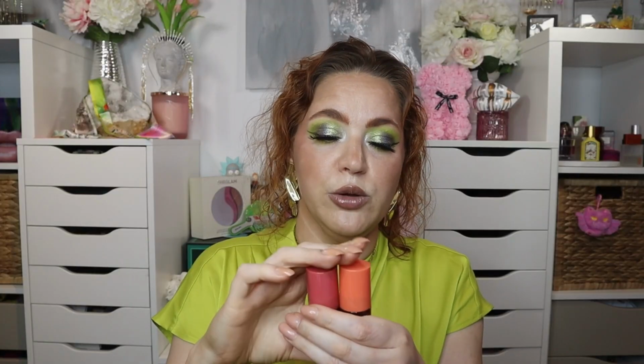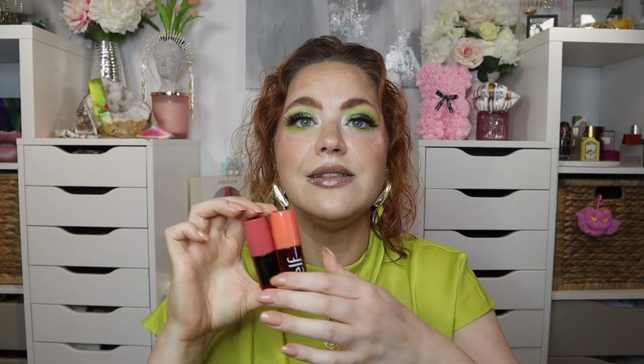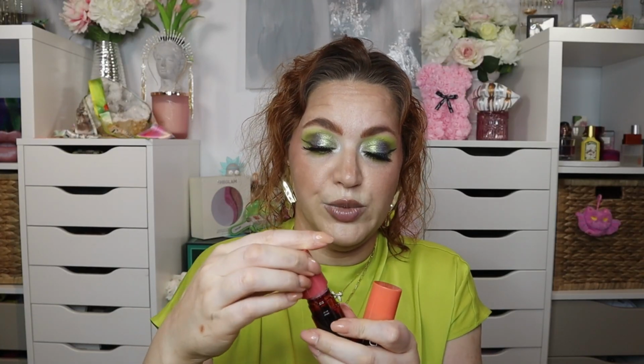This one I picked up online because it was not in stores. So far, I really enjoy them. For the lips, I do need to try them on the cheeks. But by the way, if you like the shaking and laying that down, listen, that is a story for disaster, because they do have a stopper, but it's not the best thing ever. So just have that in mind.